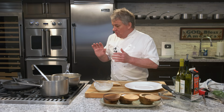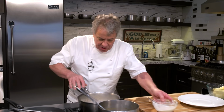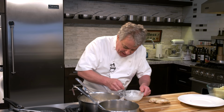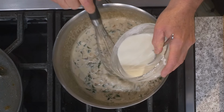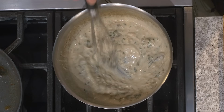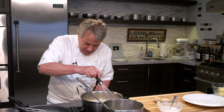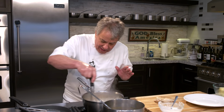Let's finish that sauce. To finish that sauce, friends, it's very simple. You look at the sauce right now, and as beautiful as it looks, it's a little liquid. I can certainly finish it up with butter, but it's going to take a lot of butter for that amount of sauce. So here's what I recommend. Bring it to a boil, and then take a little bit of cornstarch, very little, friends. Look, I put almost nothing, and look what happened. Just a little bit, like a teaspoon. Be careful, whenever you have cream or coconut milk, the cornstarch thickens very fast.